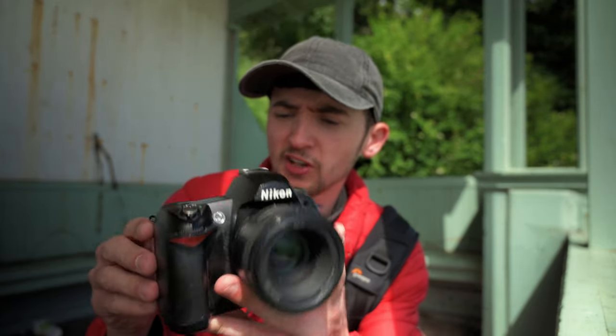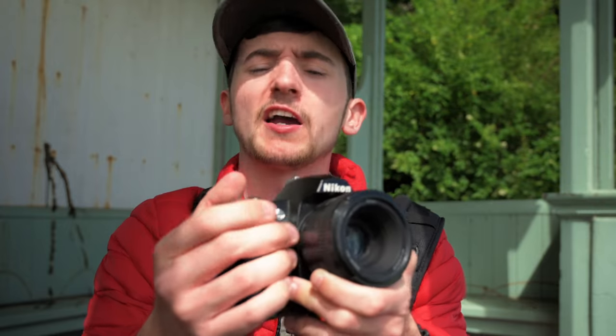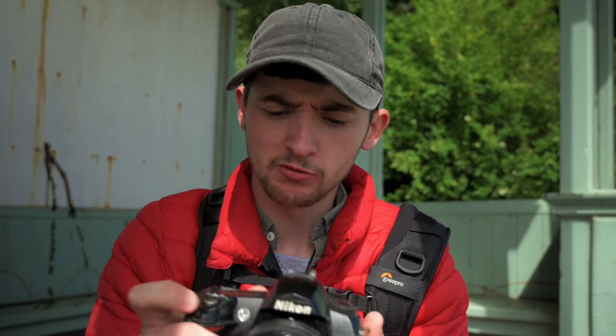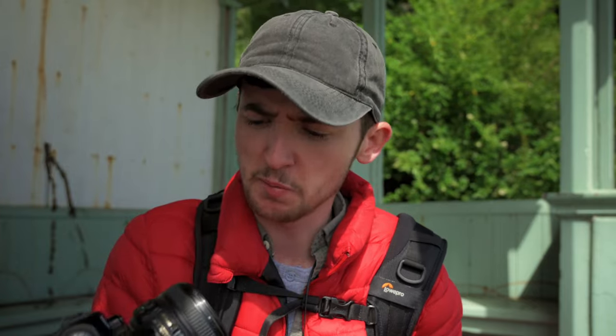Some cool things about the body: it does have dedicated shutter and aperture buttons right here, so you can change them on the go — some entry-level DSLRs don't even have an aperture button. Also interesting: this camera goes all the way up to 1/8000th of a second shutter speed, which is usually reserved for top-tier cameras. Most entry-level DSLRs only go to 1/4000th, so that's a bonus — not that you'd be doing sports photography with it, given how naff the focus is.